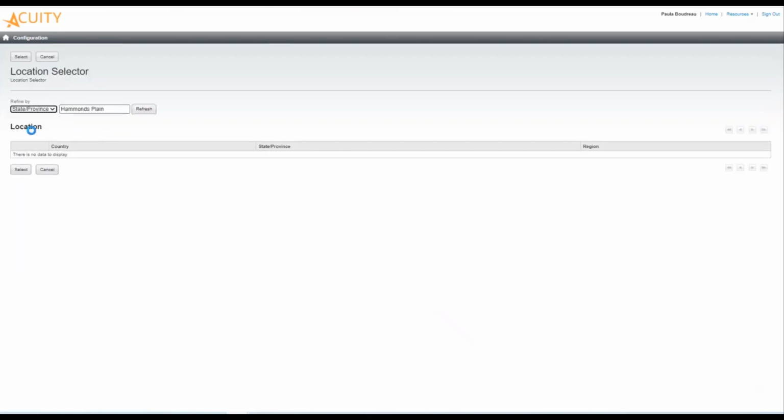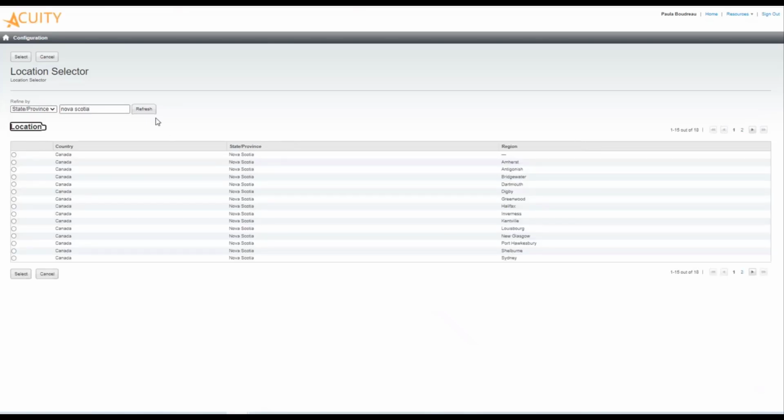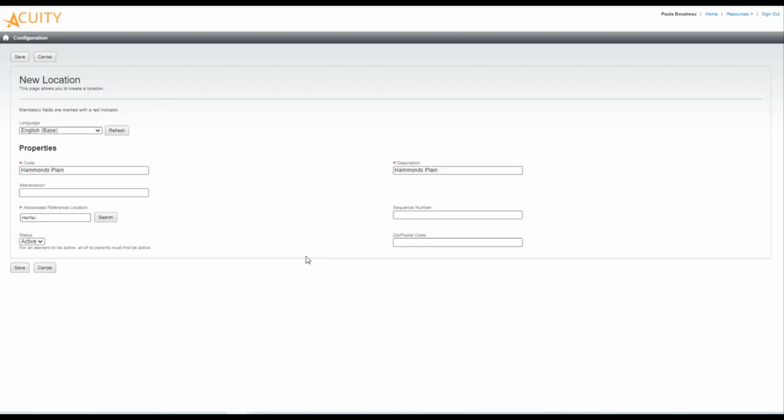So I do know that it's in the Halifax area, so I can easily map it to Halifax. So it is the closest region. In addition to that, I can also provide a zip code that would add the specific locations of Hammonds Plains as an example.